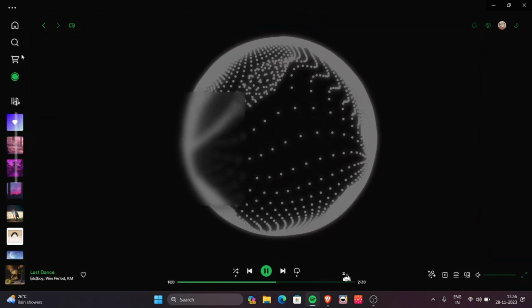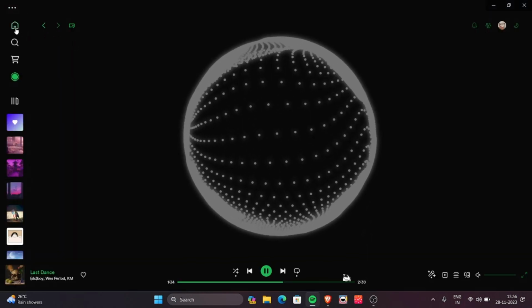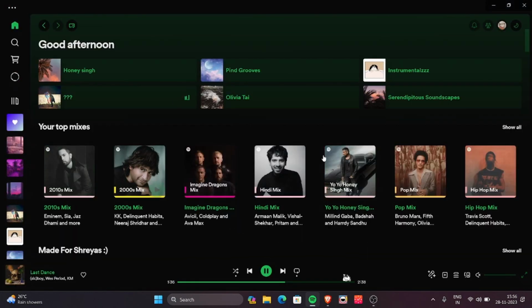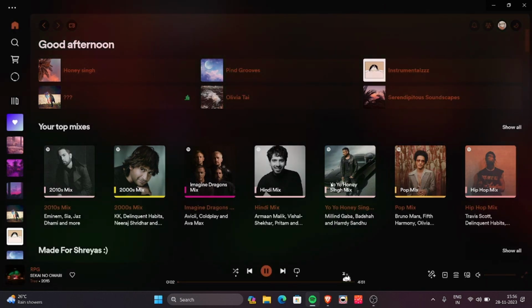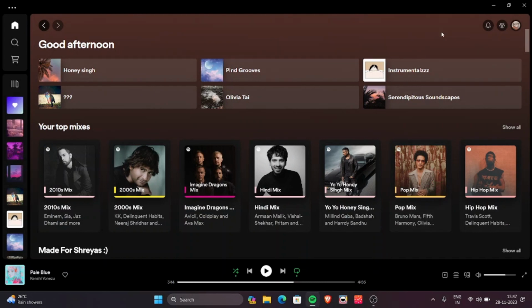You can have a full app display like this and make your Spotify look pretty sick. And the theme will change according to your Spotify song. So without any further ado, let's start with the video.